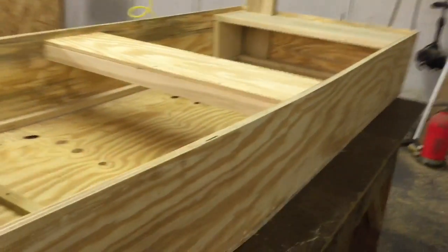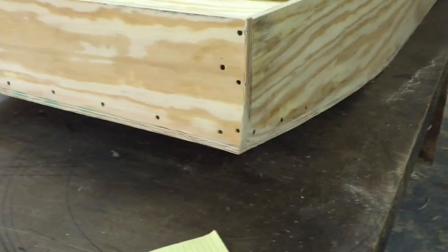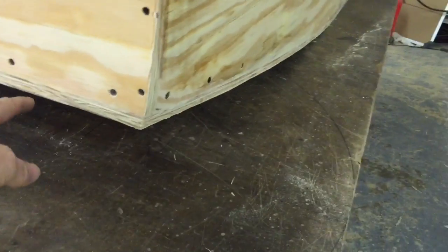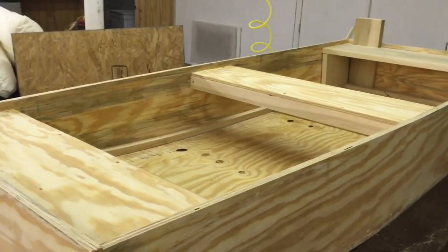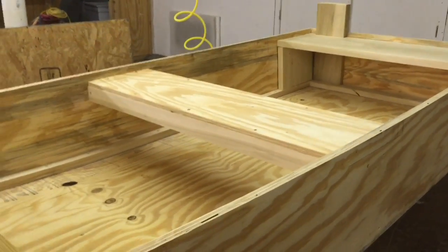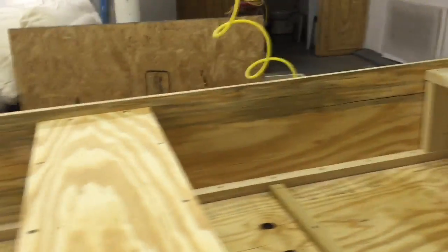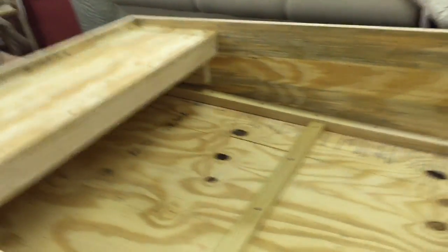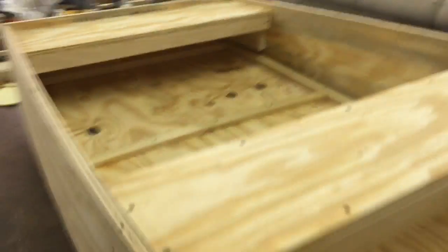I'm going to try to finish the boat up in part 2. I still have to add the side bumper rails, top and bottom, and put skid rails along the bottom — probably three of them: center and one on each side. I've also got to figure out how I want to seal the boat, whether I'm going to fiberglass or use some kind of an epoxy. This boat is very heavy, and I feel like it's going to be fairly watertight as is, so with the extra things I do on the outside, I know it'll float. I'll get back to you in part 2.